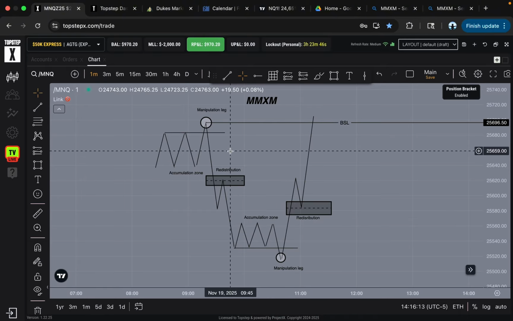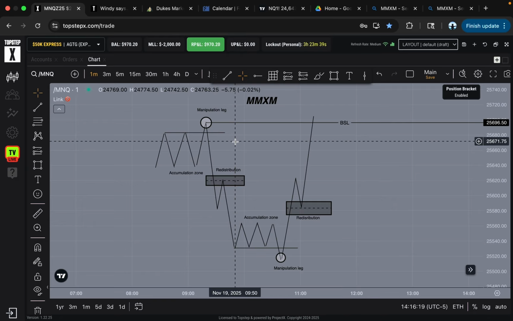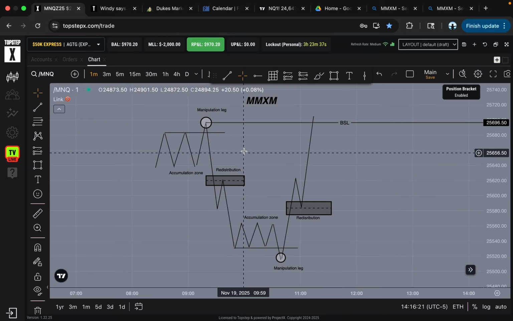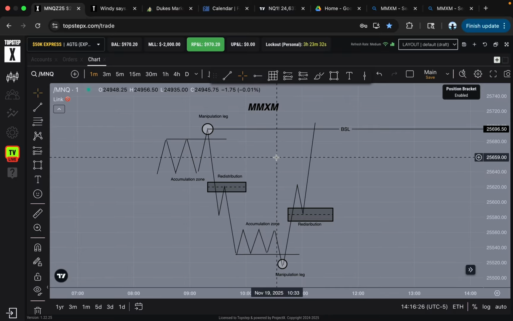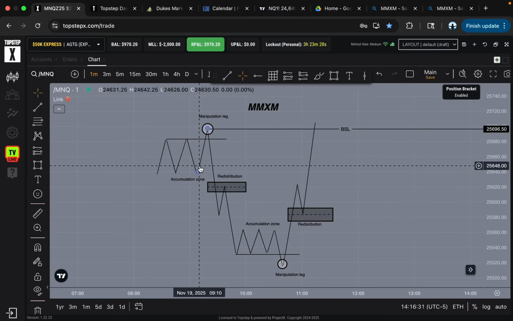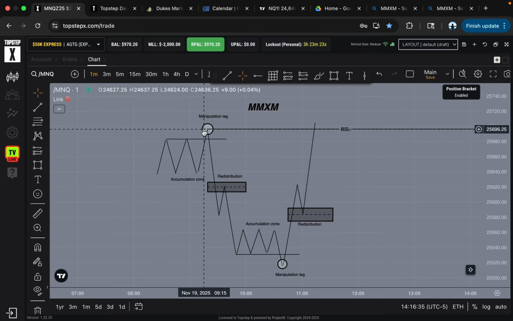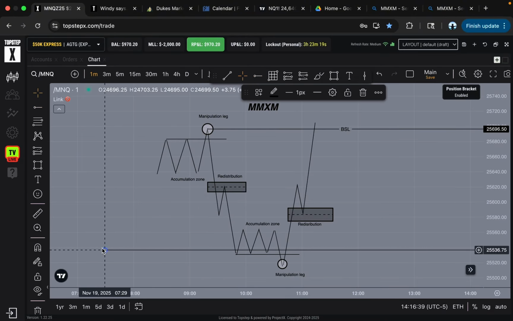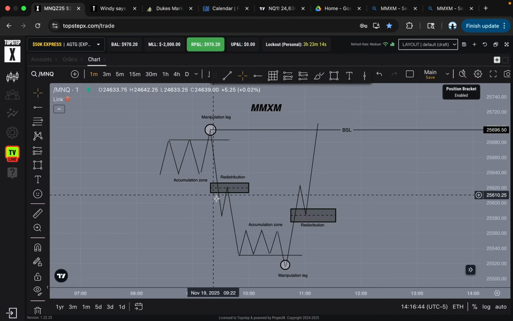So in the market maker model, there's three things that happen: accumulation, manipulation, and distribution. And then X, kind of, in a way. Expansion, in a way. Expansion could be like the redistribution and stuff like that. So it's pretty self-explanatory. As I made this, we have our accumulation zone here. Manipulate above this, generated buy side. Boom, take it out. Now distributing to this low. These lows somewhere over here that will probably be taken out.